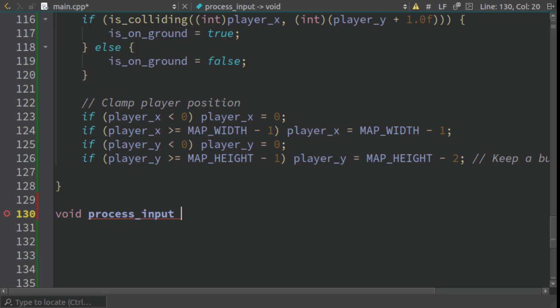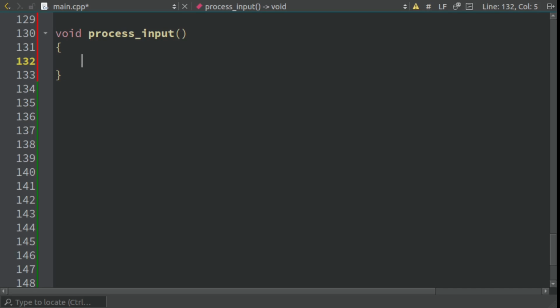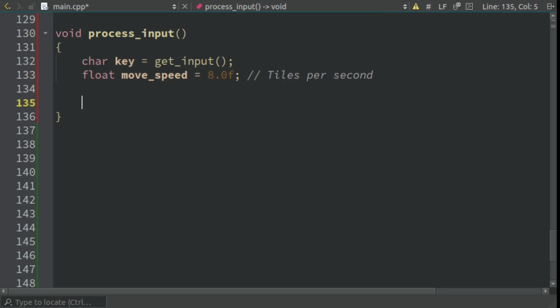Now the gravity, velocity y, is going to be plus 20 tiles per second squared, multiplied times dt. Gravity is a constant acceleration, so the 20 tiles per second squared is going to be applied over the time interval of dt. That'll accumulate into the vertical velocity.